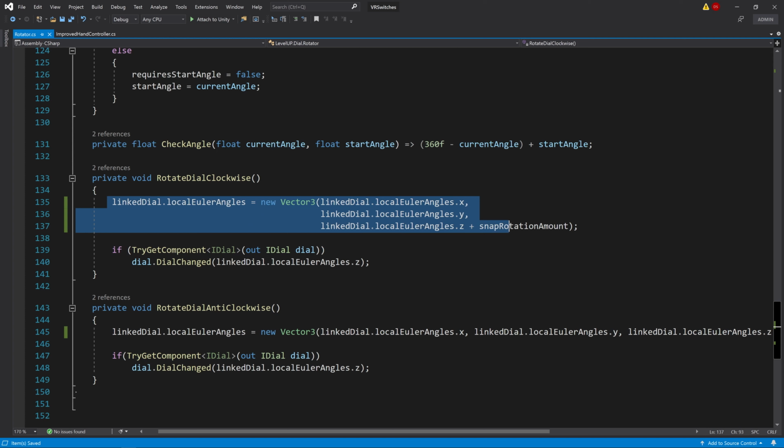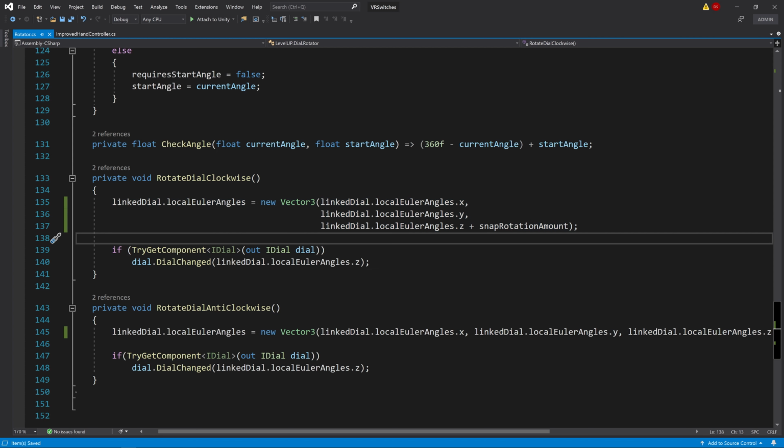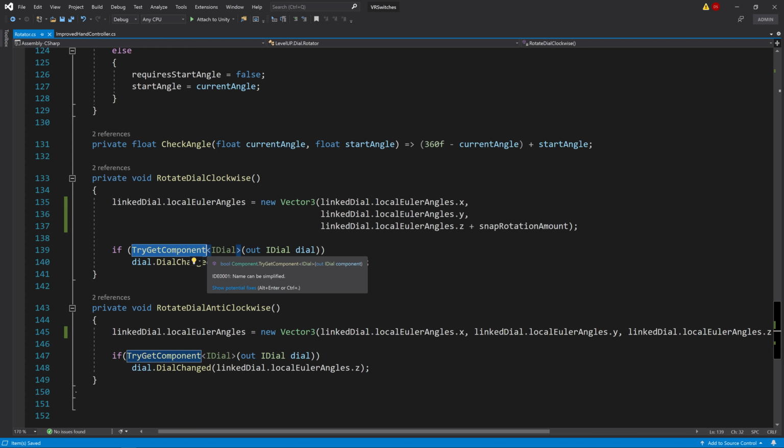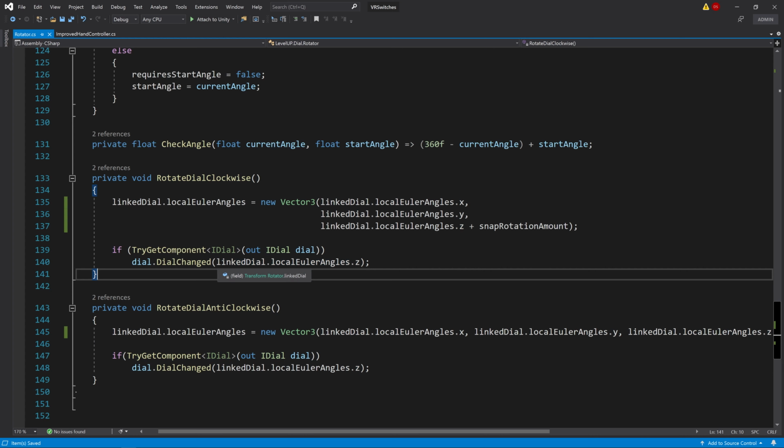So then once we've rotated our game object round, we're then going to carry out an if statement, and we're going to use the try get component. And that's going to try and get the component on the current game object of IDial. Now IDial is an interface that you can use to build your own scripts from and inherit from IDial to allow you to create your own custom functionality, and I'll show you how I've used that in a second. But essentially it looks for this interface and then it passes out the rotation amount as a value. So then we can do some cool stuff for our game.